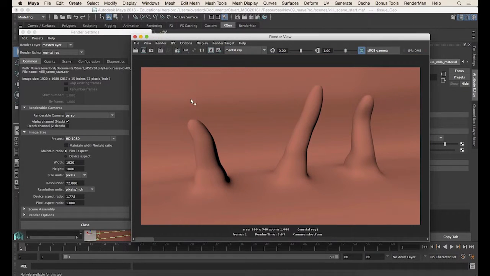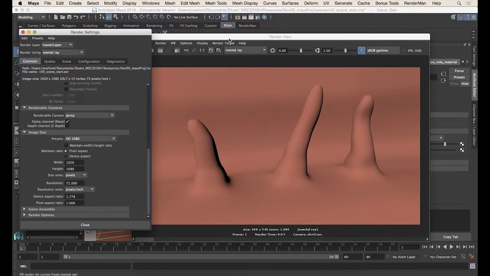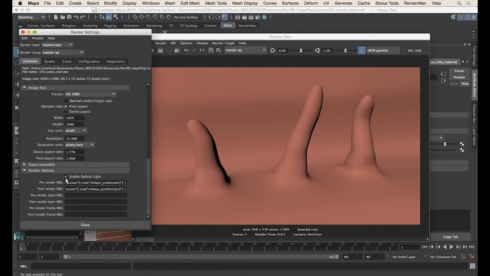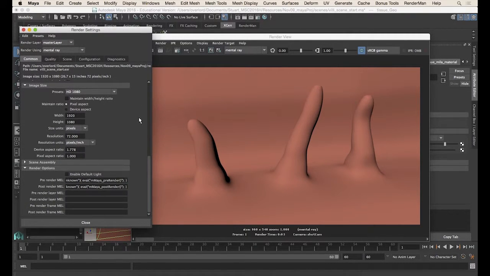Okay, so we've got this base color, and I want to, at the beginning, set up some lighting information so that I can see how the material is working. Right now I have this default light, and I don't want that. So I want to make sure I turn off the default light at the bottom of the render settings. Again, we're opening up the render settings with this clapperboard icon with the gear.